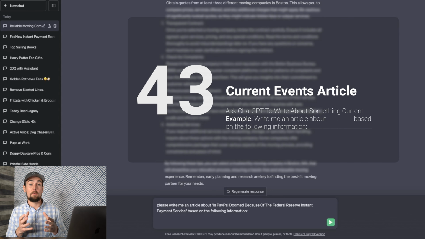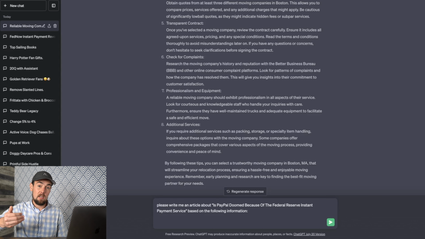This is one of the most common problems people face with ChatGPT, is that they're looking to write about something where the information is more current. Maybe it came out last week or at least since 2021. So for example, we just covered that Federal Reserve payment service and how that could affect PayPal and Venmo. Well, if you just straight up ask ChatGPT that question, it's going to have no idea because it doesn't have the ability to surf the internet. But what you can actually do is give it reference material from the internet, and then it can use that reference material to structure the article.